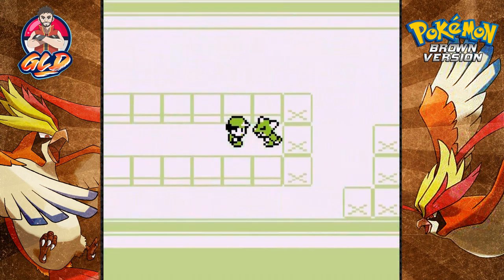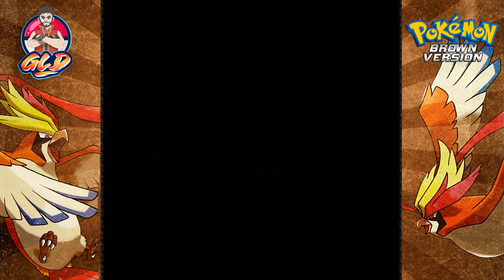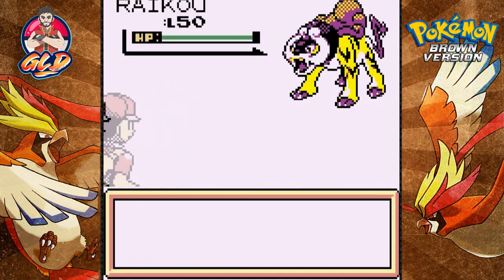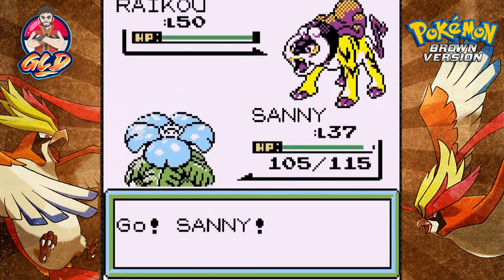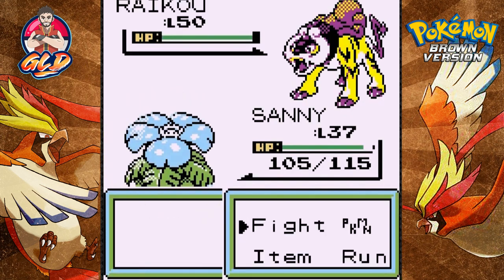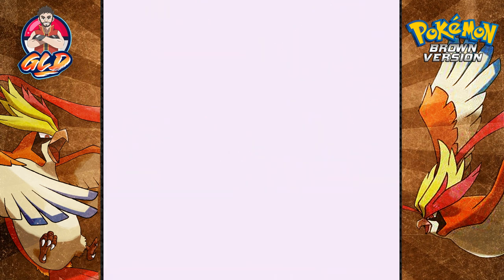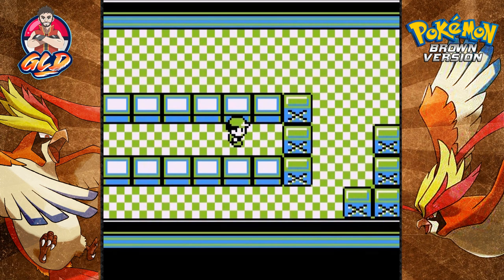Okay, that is a roar. Don't know what that is. And it's a Raikou or Raikou. And it is at level 50. Oh, damn. Okay, so we're going to have to try and pair. Wow, really? Huh. Oh, wow. Okay, hold on just a sec, guys.